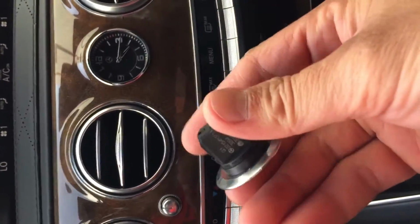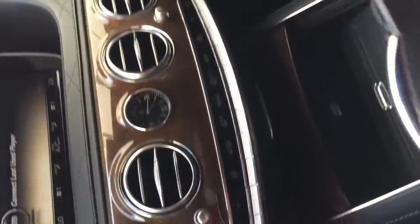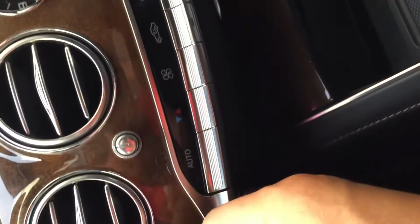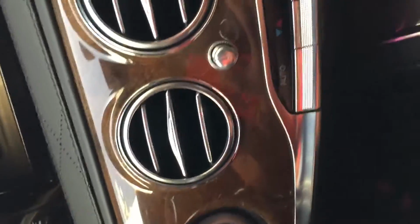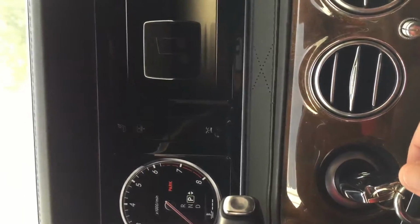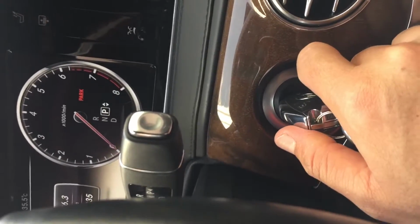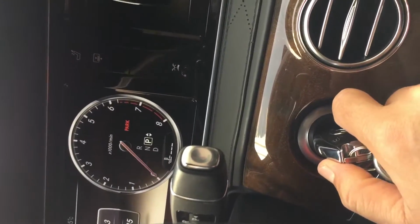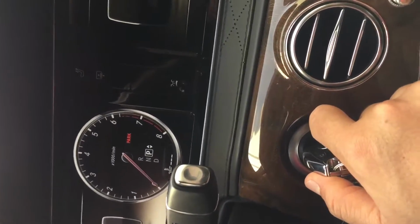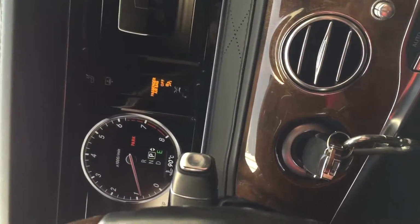This is the cover. If you can see, it's almost the same with this one and this one. The button is almost the same. So you insert this one. Check, you insert this one, guys. See, it turns the engine off. So you can use this one when your battery is not working. If you are using this one normally, it's like an ordinary car, you can use this one as an ordinary key. So let's try: 1, 2, 3, and then you go. See, it starts the car. Voila.